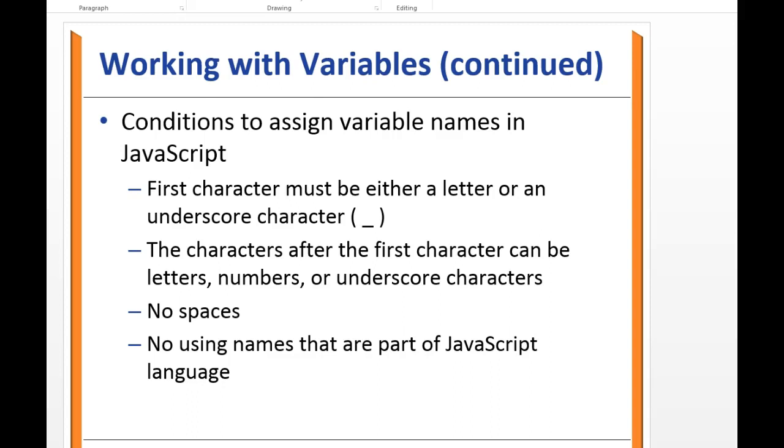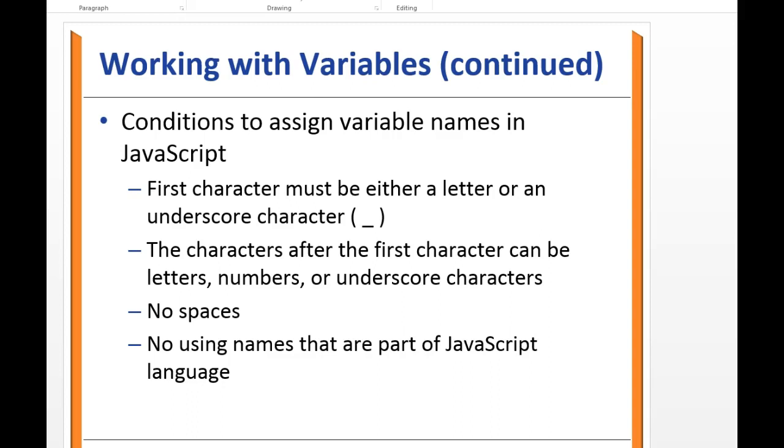We don't have to provide an initial value to a variable. We can leave the variable's value undefined. So we can just have var currentDay. And we can declare multiple variables by entering the variable names in a comma separated list as well. So we can have var currentDay, and then put the day, and then we can put currentYear, put the year.